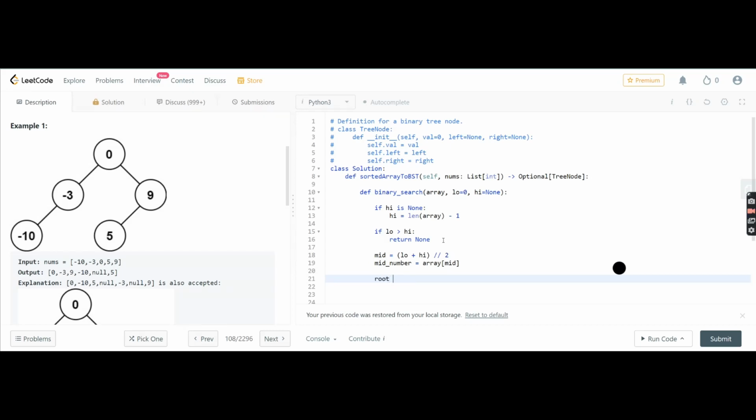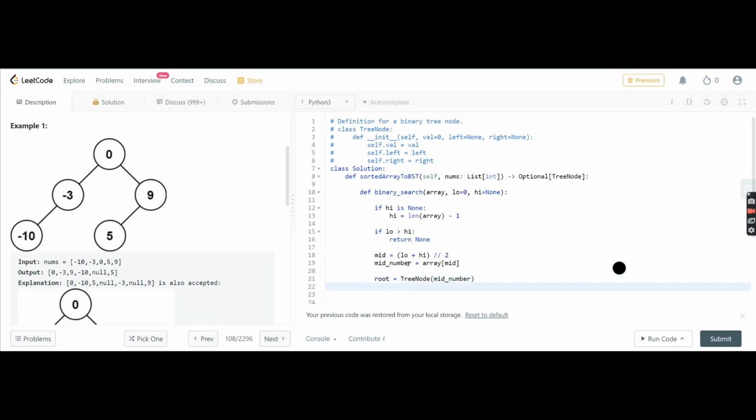Then we're going to create the root, because they said return a height balanced binary search tree, so they're expecting you to return the tree. To return the tree, we're going to use this class that they define for us, called TreeNode, and we pass in the mid number inside there.